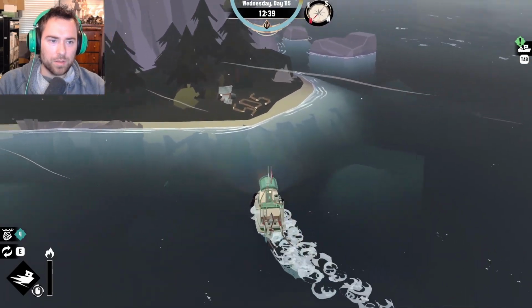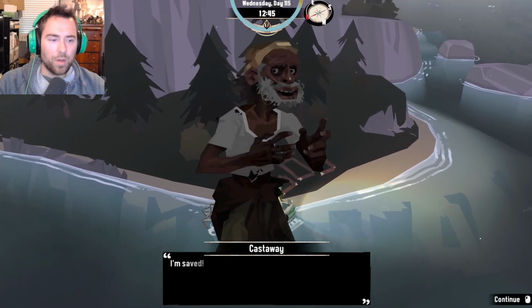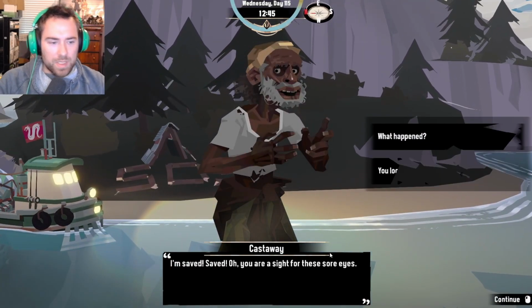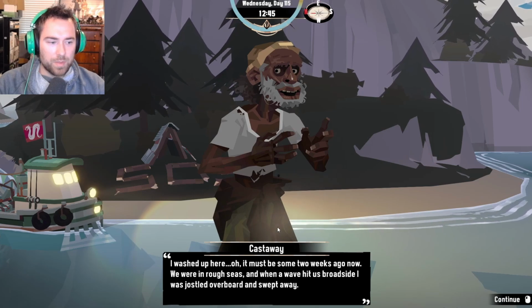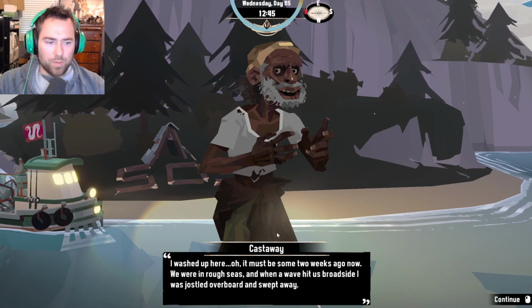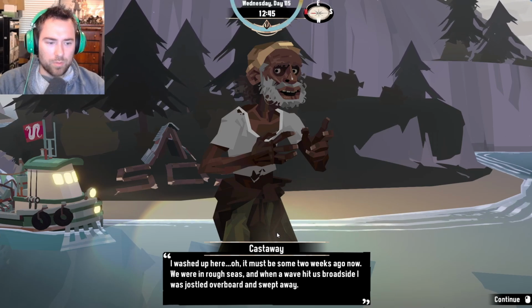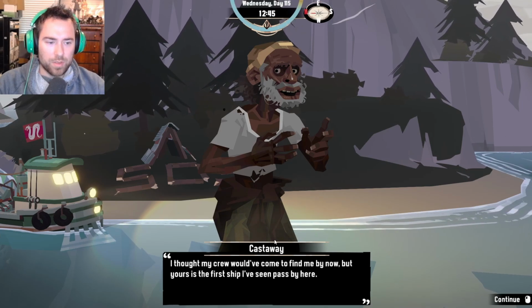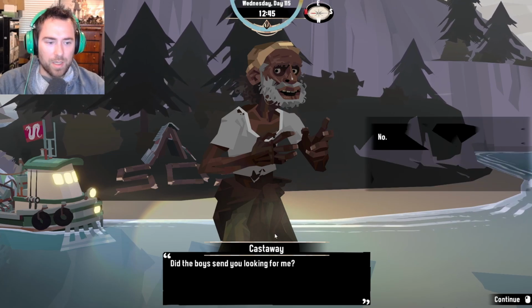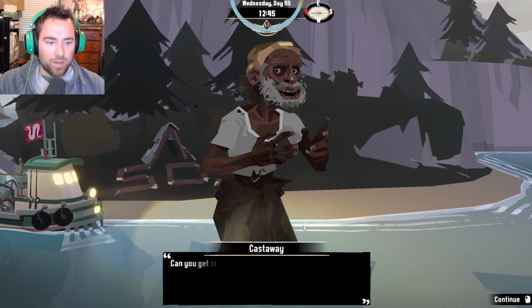SOS. Are you kidding me? I'm saved. Your sight for sore eyes. What happened? I washed up here. Must have been 2 weeks ago now. We were in rough seas, and when a wave hit us broadside, I was jostled overboard and swept away. Thought my crew would have come find me now, but yours is the first ship I've seen pass by here. Did the boys send you looking for me? No. Ah, well, I'm sure they're out here looking.